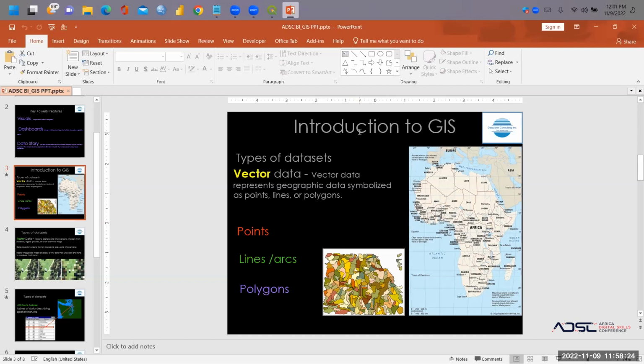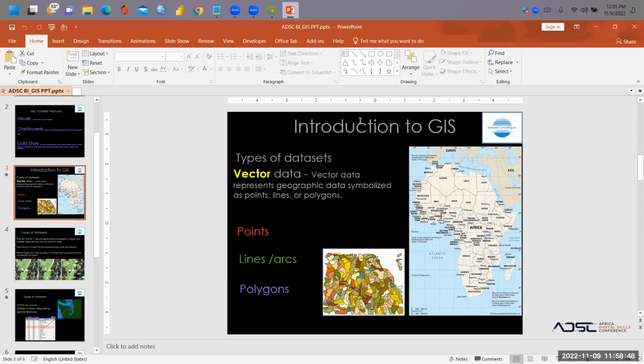But we just want to focus on how to get some of our project data or our monitoring and evaluation data into a kind of map, and be able to label it and make it look visually appealing, so that we can get all the information we need just by looking at a single map.